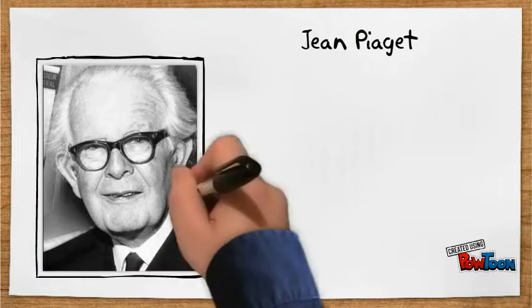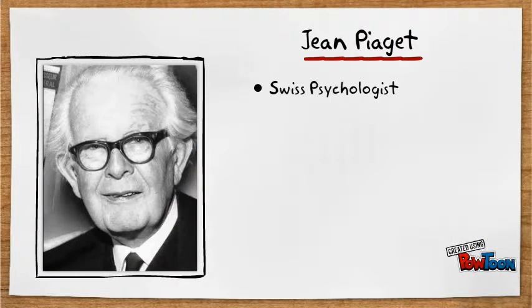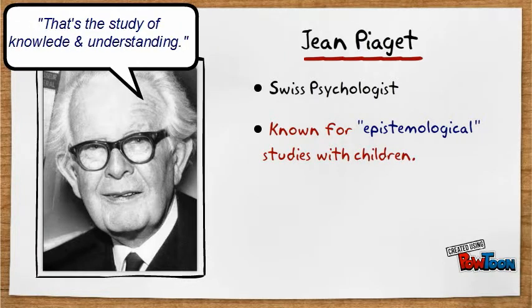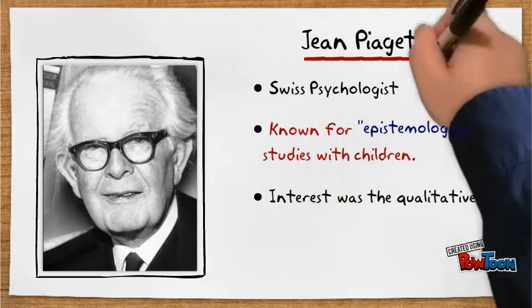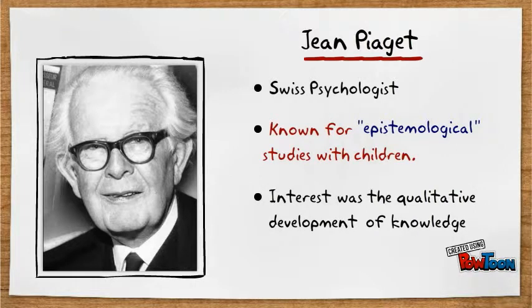Jean Piaget was a Swiss psychologist born in 1896. He was the oldest of 3 children, and his father was a university professor of medieval literature. Although originally his education was in natural sciences, he became very interested in psychoanalysis after studying at the University of Zurich for 1 semester. Shortly after he began observing and studying the development of children, he defined himself as a genetic epistemologist interested in the qualitative development of knowledge.